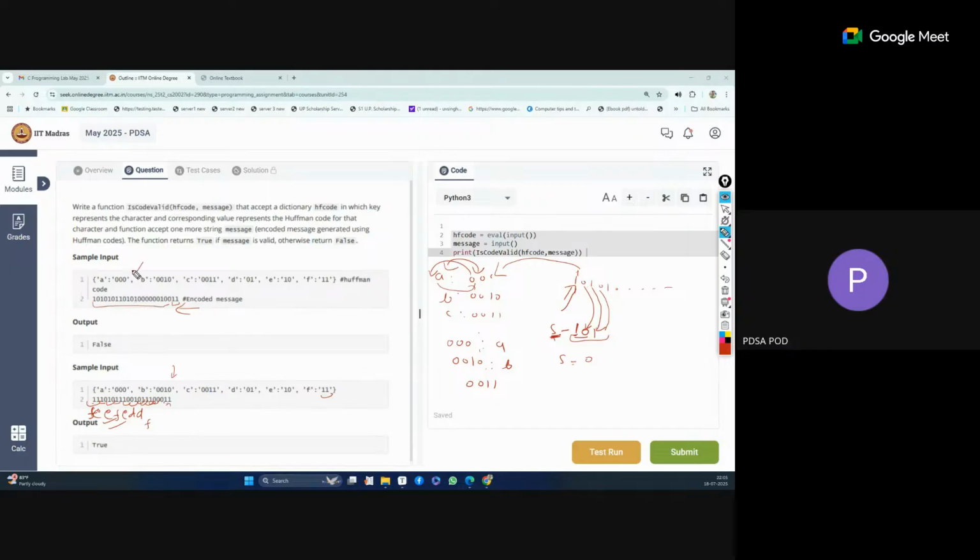The first step is to make this dictionary a reverse dictionary: shift the value as the key and the key as the value. After that, this becomes a very easy process, by just taking the bits and checking whether they exist in the keys or not. In this way, you can try this and validate. These two problems are for you; you can try them on your own, and otherwise you can ask in the next session.